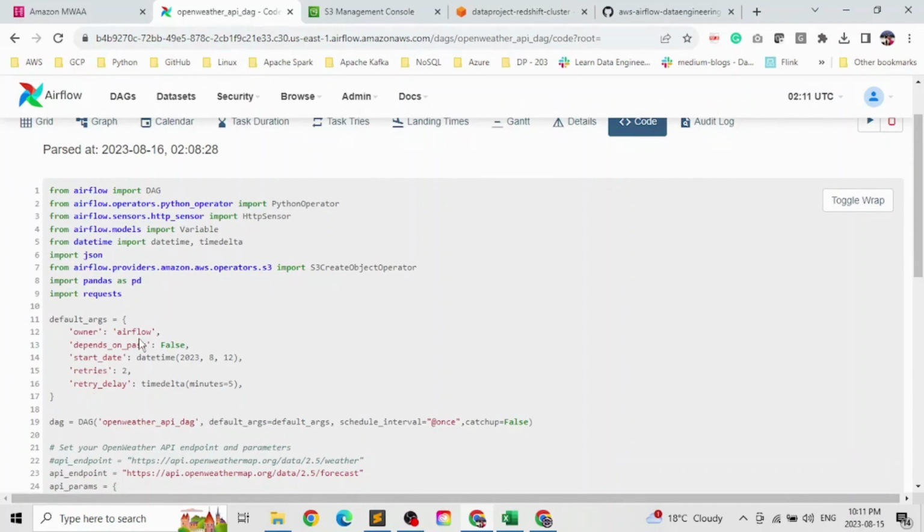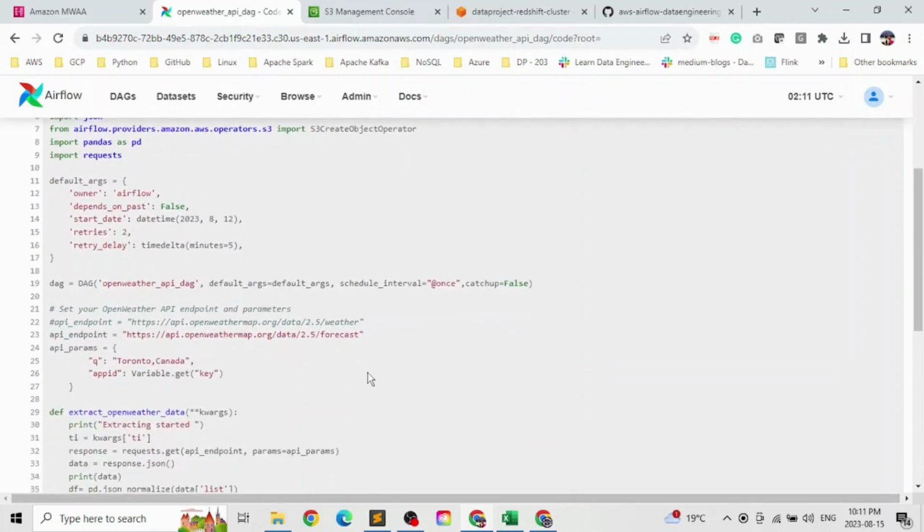After that we are setting up the default arguments. They are pretty intuitive: who's the owner, depends on past, start date, how many retries, all those kinds of things. Default arguments are those which are the same for all the tasks. Whatever arguments are going to be the same among various tasks, we keep those values in the default arguments.